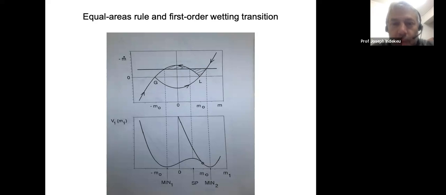And we see that some of these extrema are minima, and those are, of course, physically the most interesting ones. And we see that for this particular choice of parameters, we are exactly at the condition that the 2 minima here are equal, amount to equal values of the surface free energy, and therefore we are exactly at the first-order wetting transition.